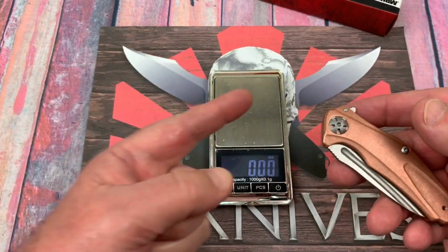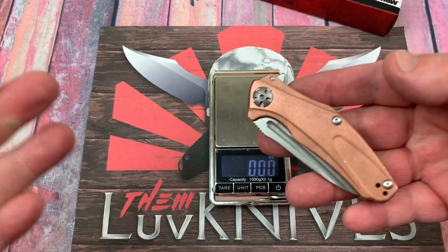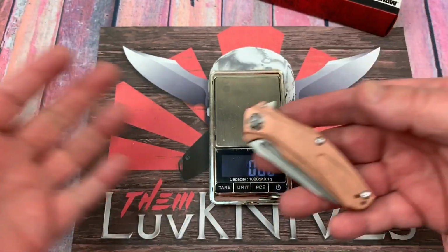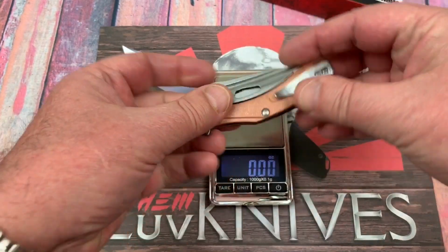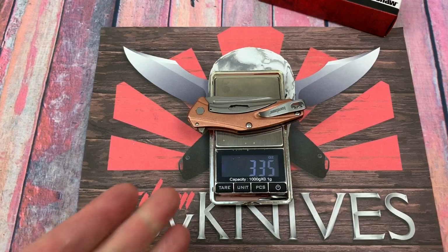I got this from White Mountain Knives. And then like 3 days later, I look on their site to get the link for my review I'm going to do and stuff. And they're out of stock. And they're out of stock everywhere. I'll tell you the story while we're doing this.